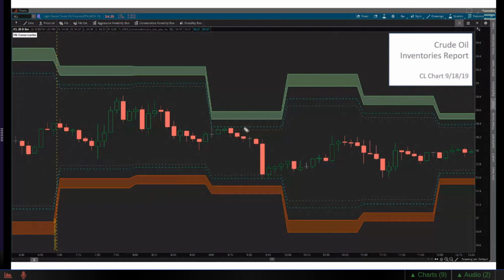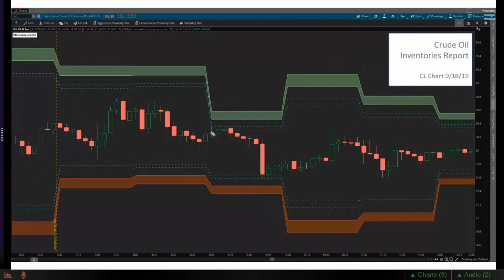And the way we knew that is we had broken past the aggressive volatility box models in the 4 to 5 a.m. hour. This is in our rules, where we look at the hours leading up to crude oil, because we've noticed that if price in the quote unquote overnight activity starts to be a little bit more volatile, that's our signal, which gives us a precursor of what to expect for the rest of the day and to be a little bit more cautious when approaching the crude oil inventories report. And so in this case, we had that signal. That was our sign to continue to use the conservative volatility box for the rest of the day.